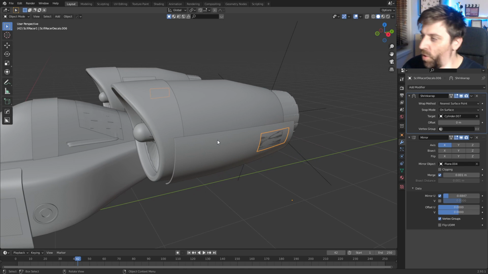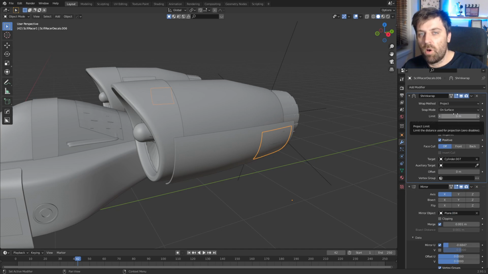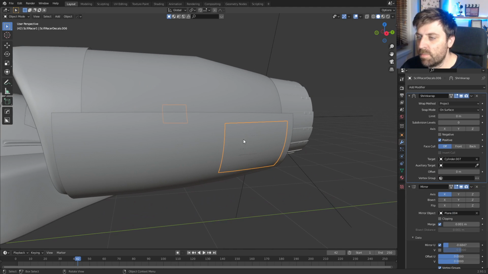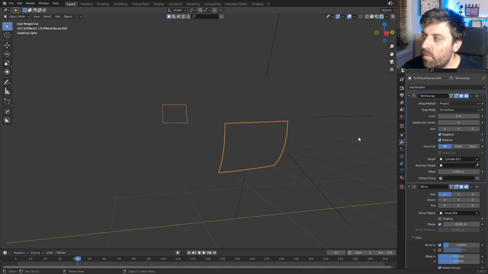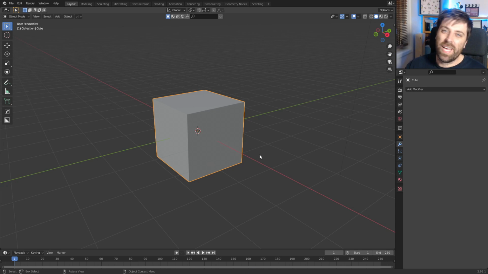No, not yet. We're going to change wrap method to project. We want to project it onto that mesh. From here, sometimes it might not go across, so we have to do negative as well. So it'll go either negative or positive, depending which way the normals are. And the other thing I like to do is set the offset to maybe 0.02. Well, that's a little bit too much, maybe 0.002. And what that'll do is it will just sit off the mesh rather than sitting directly on the mesh. And then if we go into rendered view, you can see that we've applied a decal onto the sci-fi racer.